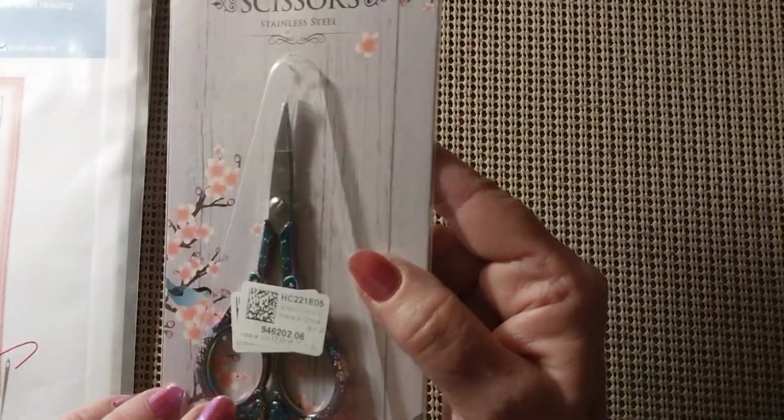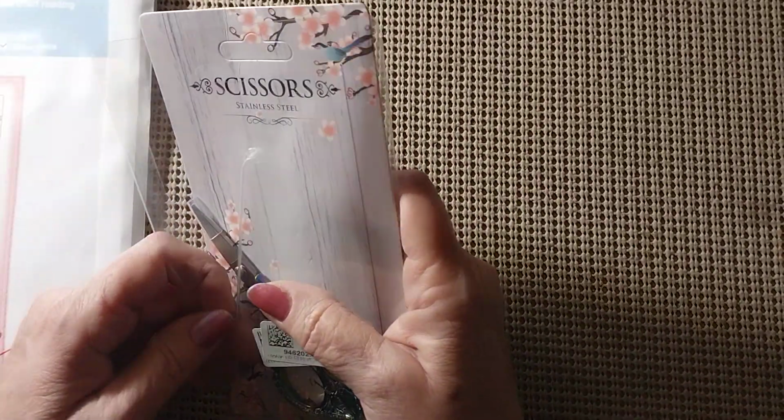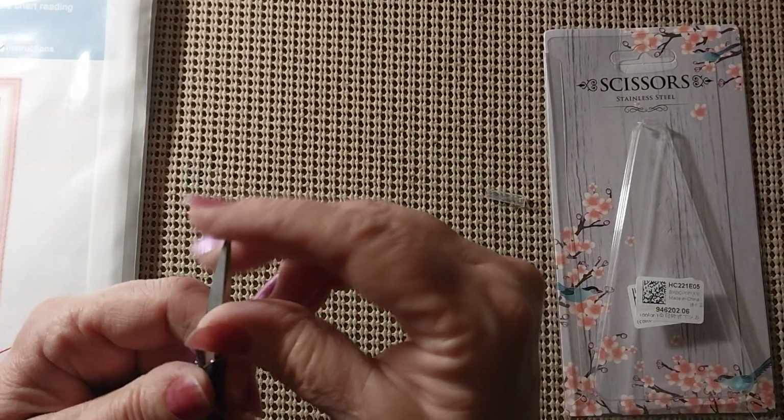Flip it over. Okay, this is from DPClubs, and it will be in 2 parts. The next part will be next Thursday. So we will start with what is on the top. We have a beautiful pair of those lovely iridescent is the word. Hello. Scissors. It does have a little thing on the end to keep you from poking yourself.